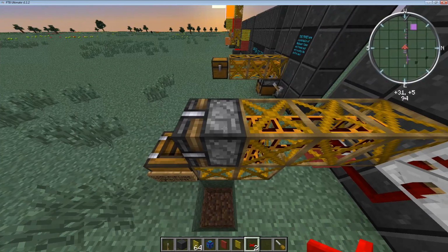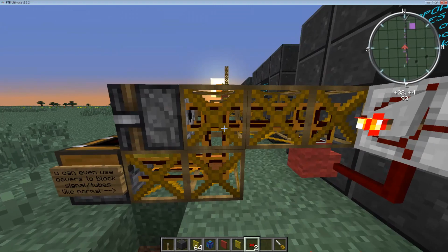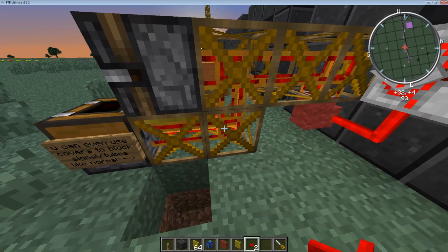And so if we turn this thing on, we can see the redstone signal, okay? You can see the tube acting normally, so this thing's breaking, it's going into the back of this, and tube routing is taking over and saying, hey, the only valid destination is back over here, and there you go.